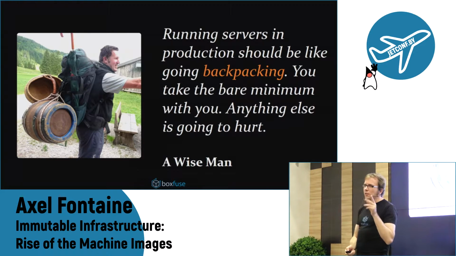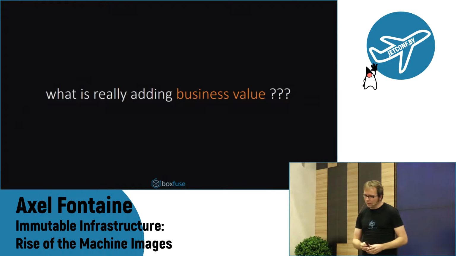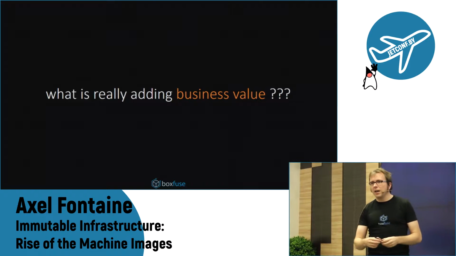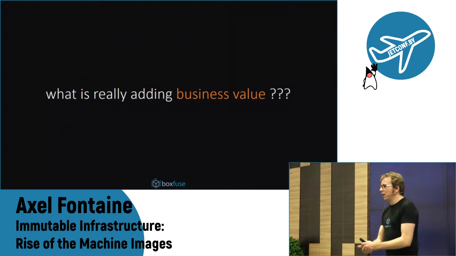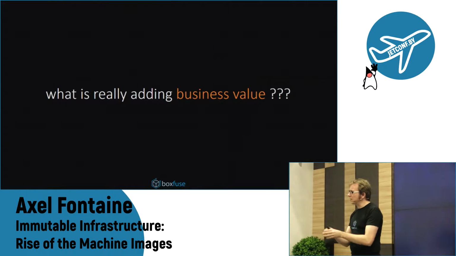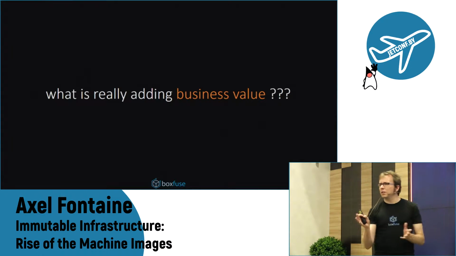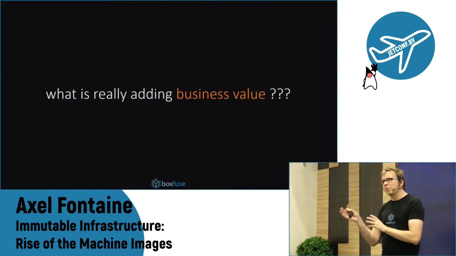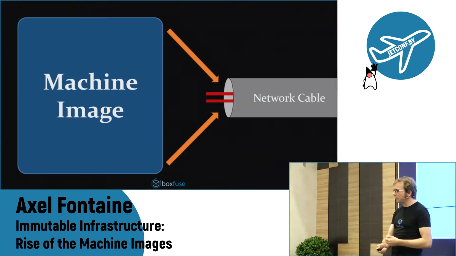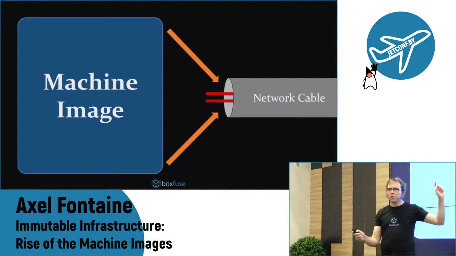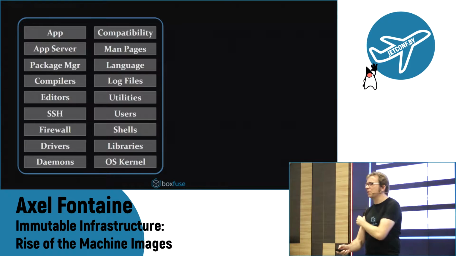So if we're going to be trimming some of that fat, we should decide by which criteria to go by. And I strongly believe that in the software world, we are really there as an enabler for the business to make new things possible, or existing things more efficient, or being able to optimize that. So this is really something where we should then ask the question, from everything we've got into that machine, what is actually adding business value versus what is just technical ceremony? So let's have a look. If we've got our machine image here, we're going to X-ray into it. We've got a bunch of components. In reality, there's more, but I've put a few up here.